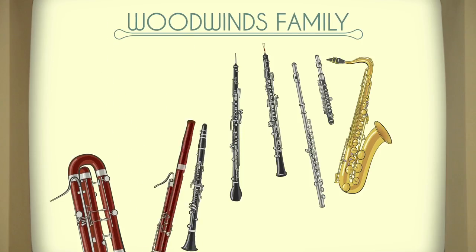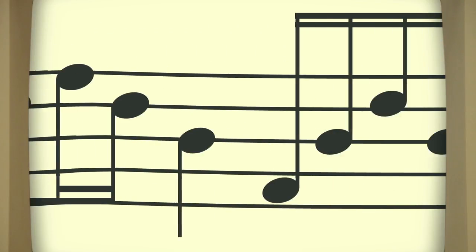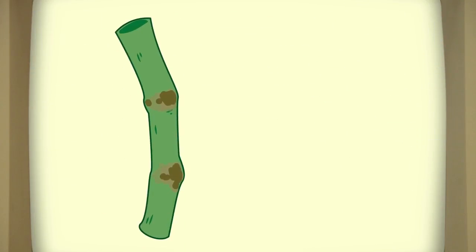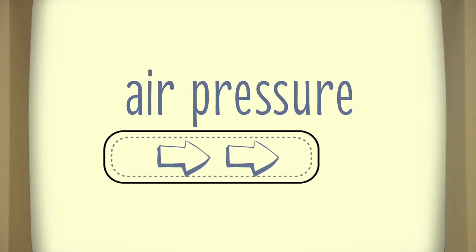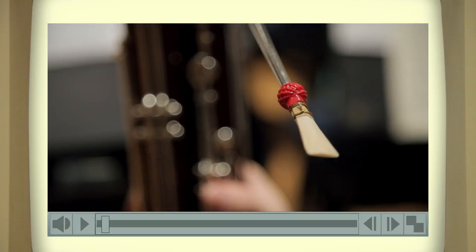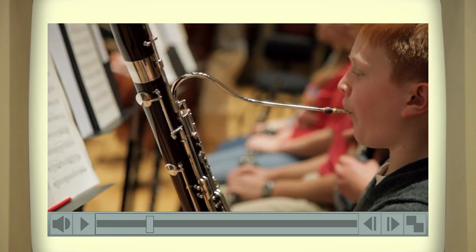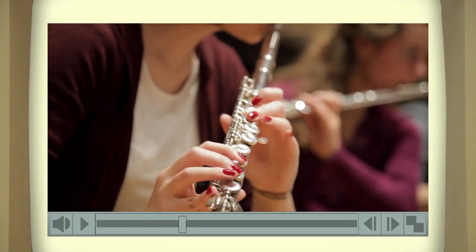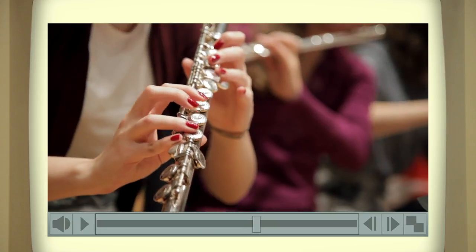Woodwinds go way back to the discovery that you could make a musical sound by blowing air through a hollow reed or a blade of grass. This family is unique in that the sounds woodwinds make are due to the air pressure caused when the player blows into the instrument. Some woodwind instruments, like the bassoon, have reeds on the mouthpiece. When the air is blown through the shaved piece of reed, it vibrates, resembling our own voice box throughout the instruments.